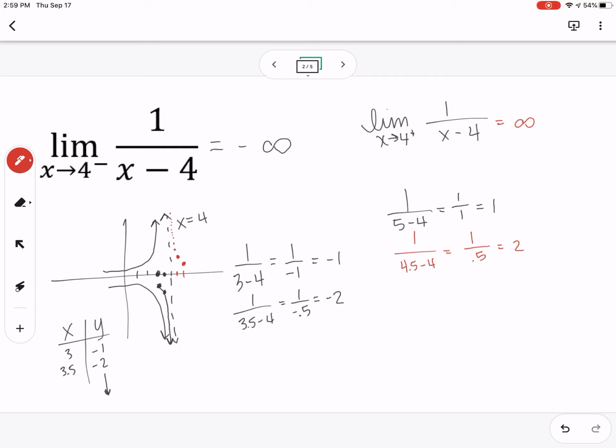So whenever you have an asymptote, you know that the limit has to be does not exist, but we do have to take that extra step to see how it does not exist. Is it going to be going to positive infinity, or is it going to be going to negative infinity? Because sometimes you might find out that both sides are going the same way. And if both of the sides were going to positive infinity, you could then say that the overall limit is positive infinity as well.